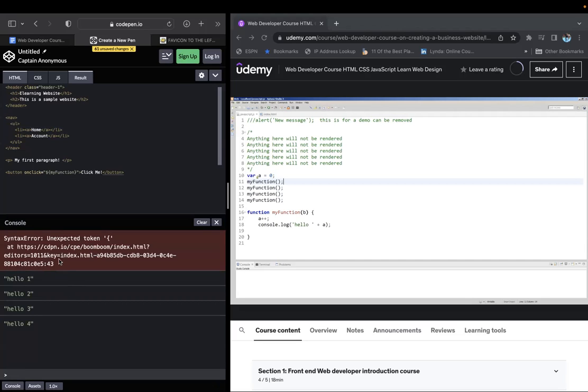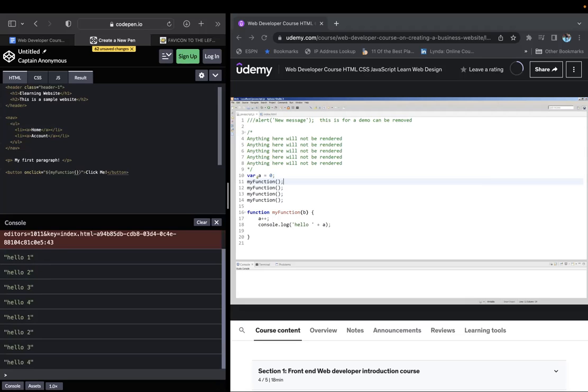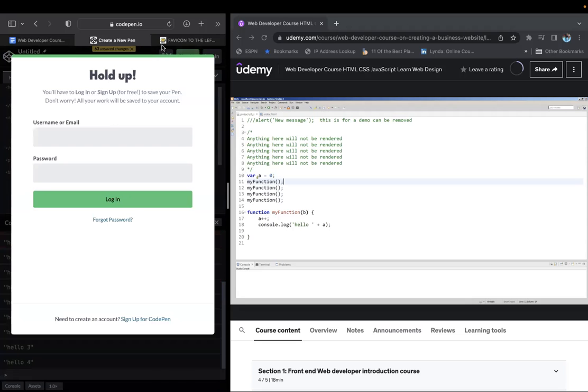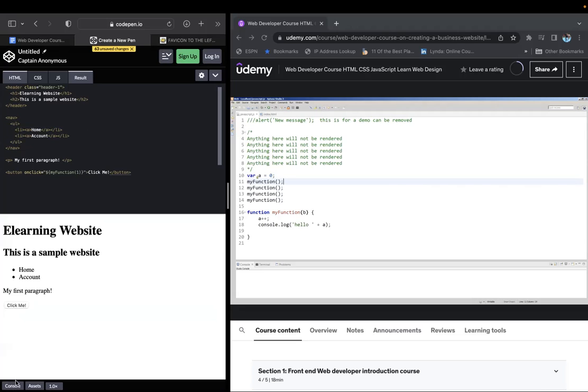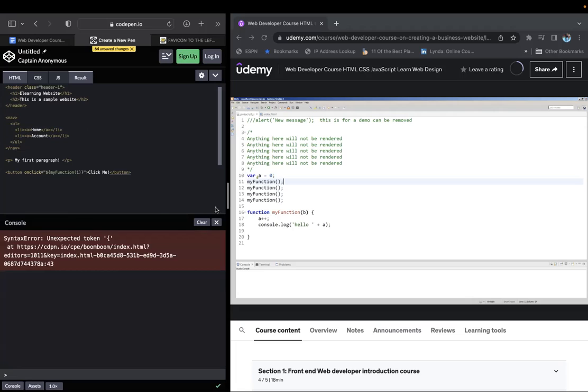If someone broke, expected token. Maybe something like this. And a 1. Oops. All right, we'll figure it out in a second.